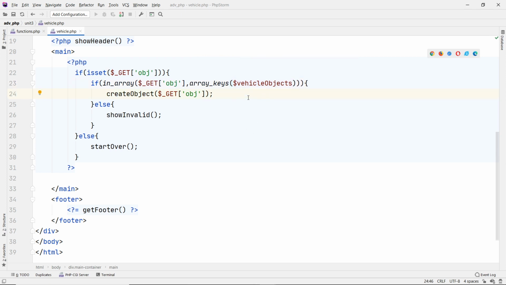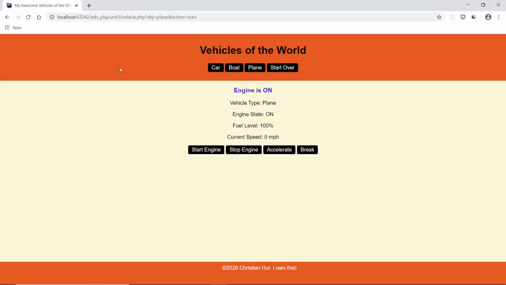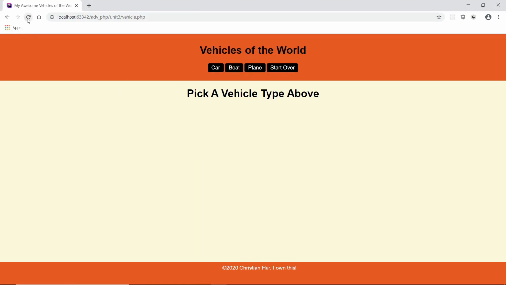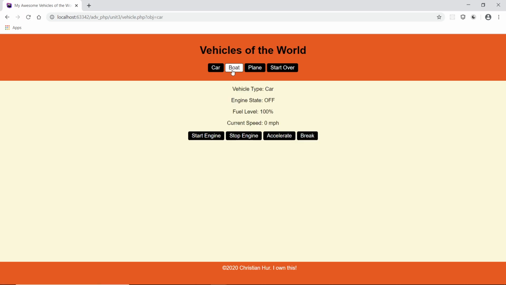So you can see I can get all the keys from that vehicle objects and then compare whether it's in there or not, right? So save that and we can go back and try again. Let's refresh the page again. Okay, so start over, refresh it, and here we go. It's no problem, right? Just to show that it does work, let's remove the car, make sure it's not there, and it should throw an error, right?